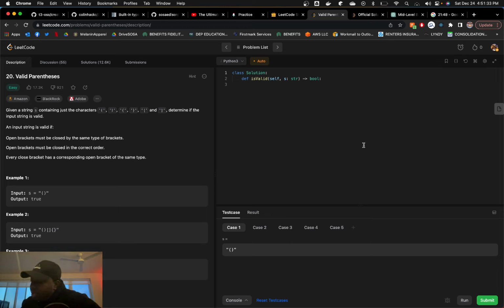Okay, so let's say we're taking a look at our first open parenthesis. It's valid to have an open parenthesis to start. That's perfectly fine. Then we look at our next one. It's a curly brace. That's also valid to have, and the open bracket is valid to have.